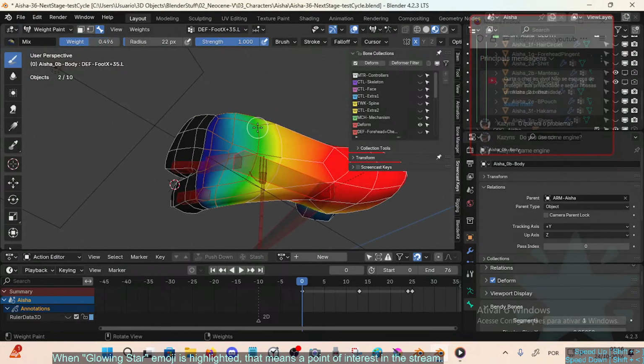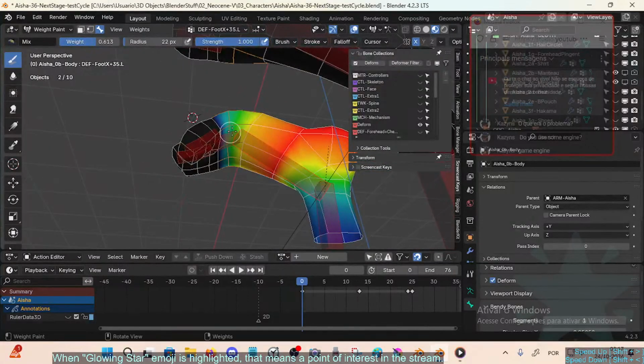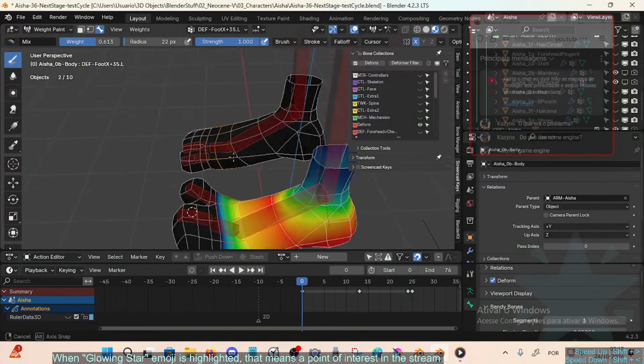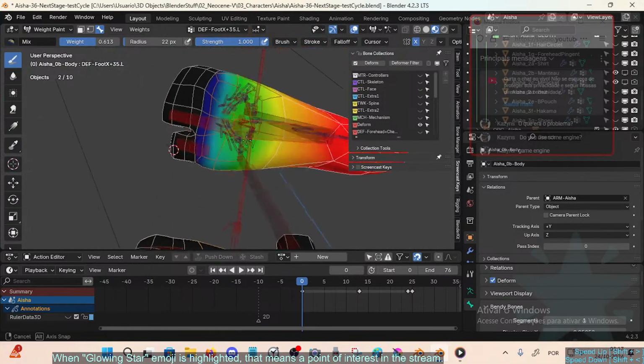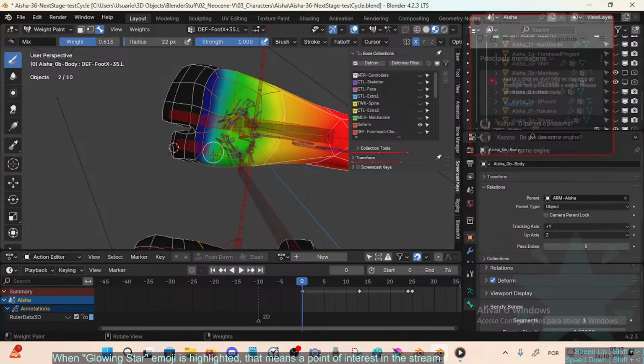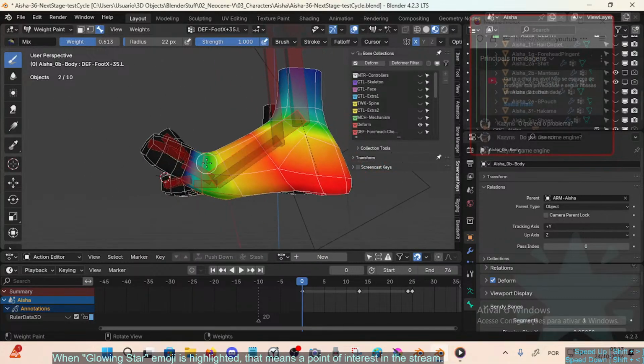And here this also, let's push this a little more. In the ball part.